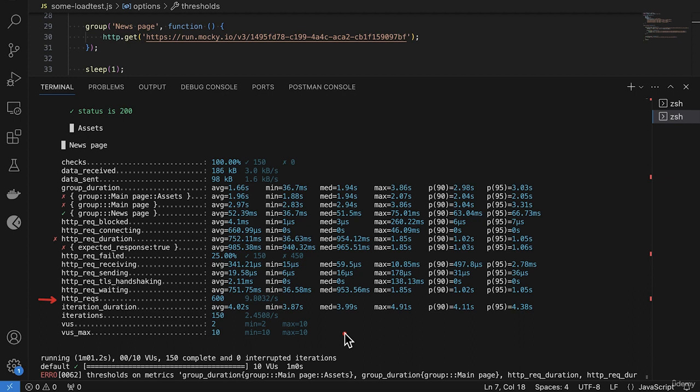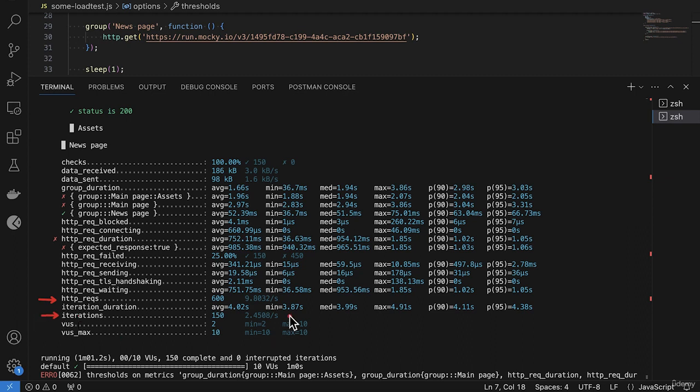Also, does the number of requests that we have sent look valid? Are they way too many requests, or maybe just a few requests and we have not really reached the goal that we wanted? The same can be the number of iterations.